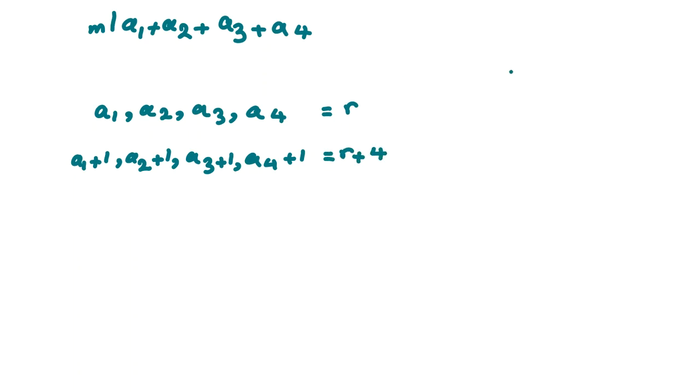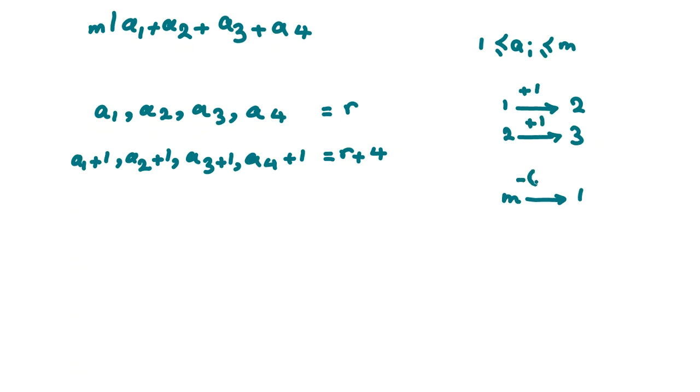But we know when ai reaches m, for example, when ai is 1, it goes to 2. When it is 2, it goes to 3. But when it is m, it goes to 1. So in all of them, we have plus 1. Here we have minus m minus 1. But if we consider mod m, because we want divisibility mod m, negative m minus 1, if you add m, it will be 1. So in all cases, it will be add by 1. We are considering mod m.